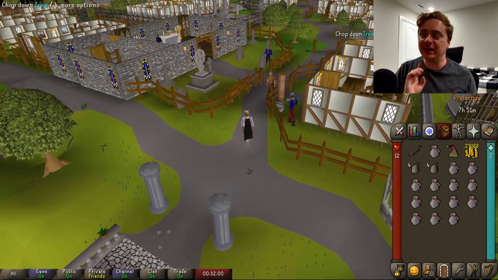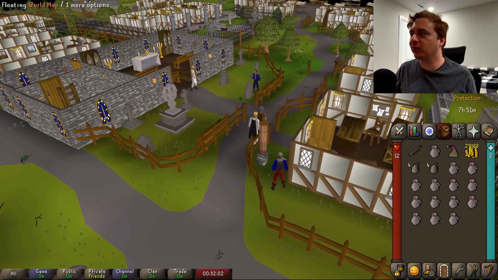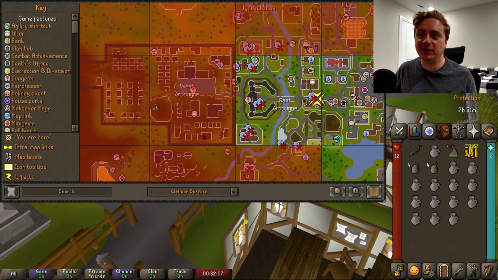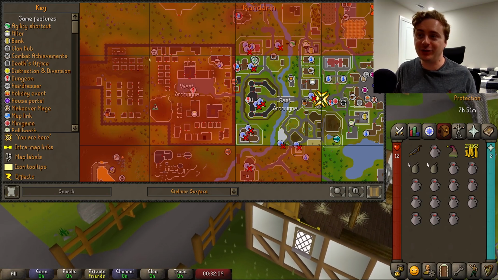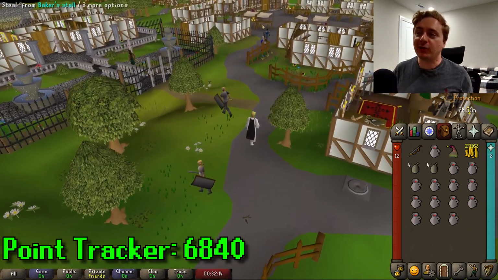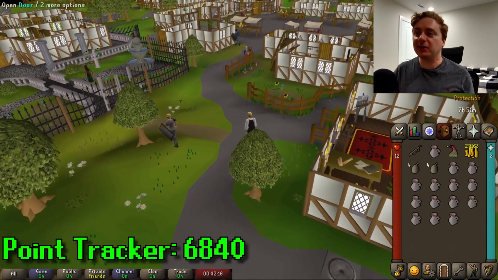And only the east side, the west side of Ardougne is not safe. So you want to be really careful if you end up doing quests that bring you over here, because you can get PK'd, and I've definitely been jumped on this side. But if you are waiting for thieving, East Ardougne is definitely the place for you.